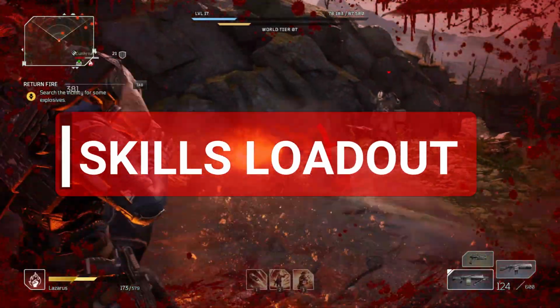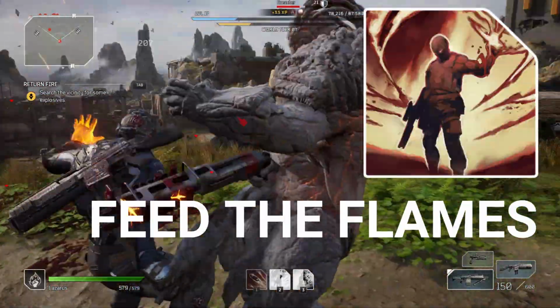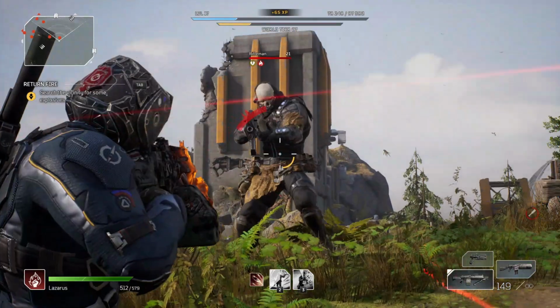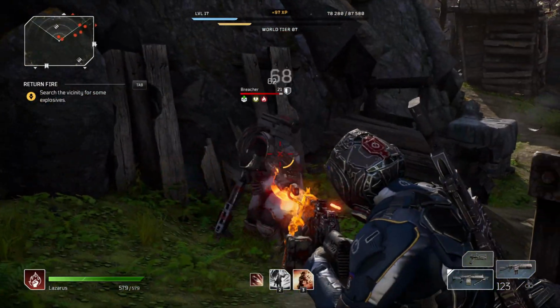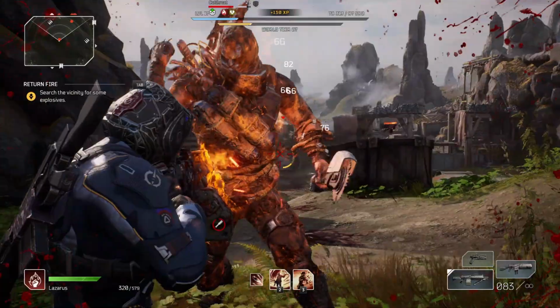Skills loadout. I would suggest to have this loadout. Feed the Flames. This skill is your primary healing option. When things go south, this is your go-to skill in order not to die. Equipped with Bullet Absorption mod, it replenishes 30% of ammo in your magazine for every enemy affected by the skill.